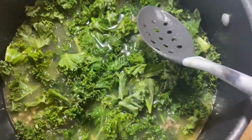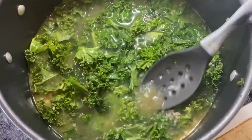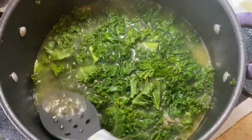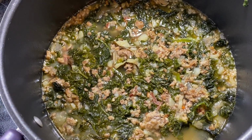And once it looks like there's enough liquid in the pot to substantially cover the kale, we're just going to go ahead and put that lid on and let the kale cook until tender, but not super mushy, just tender. And it is looking pretty much perfect.